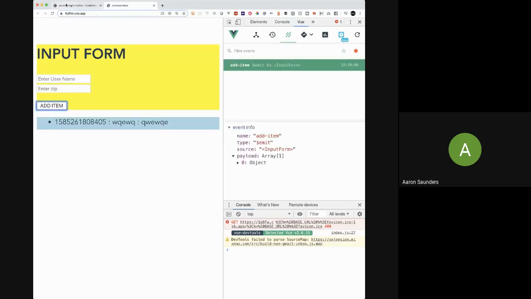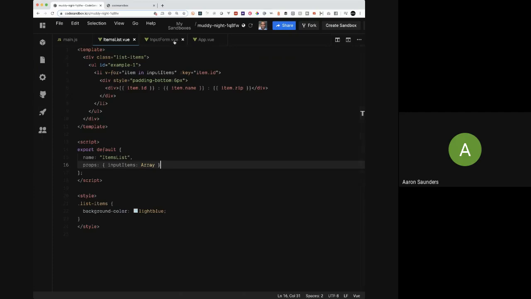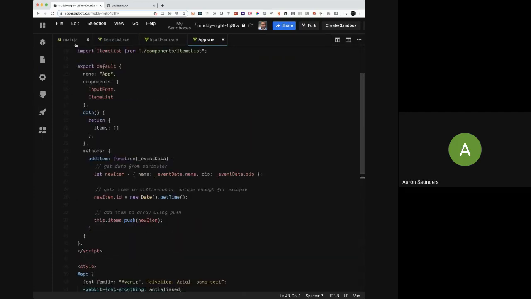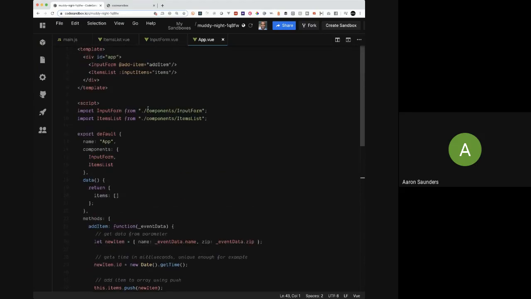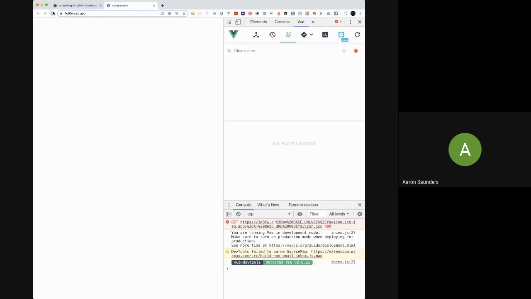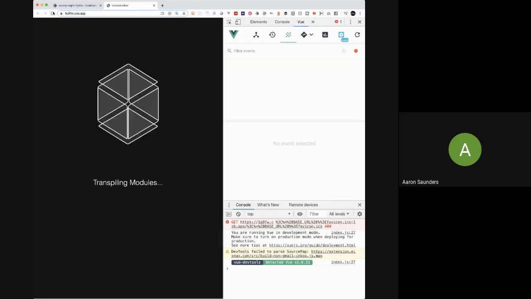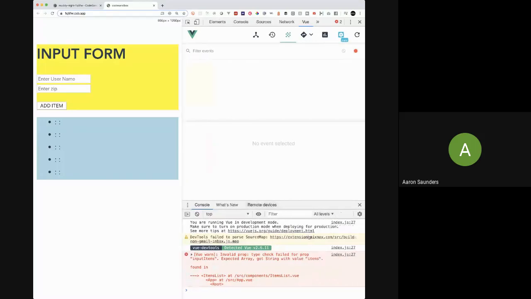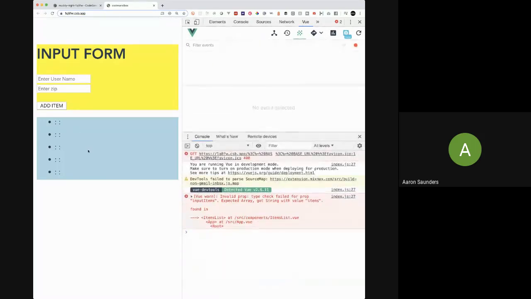And then what happens if I go back here and remove the binding, so it just thinks it's getting a string. You see, Vue is still processing it.